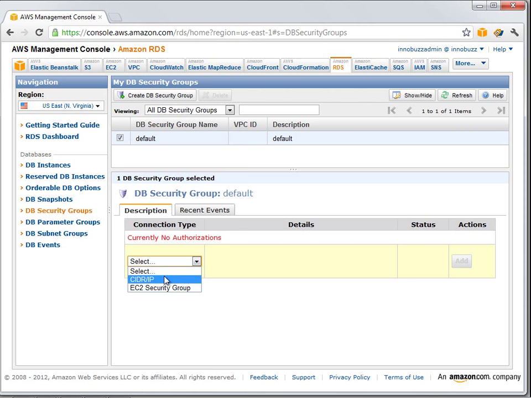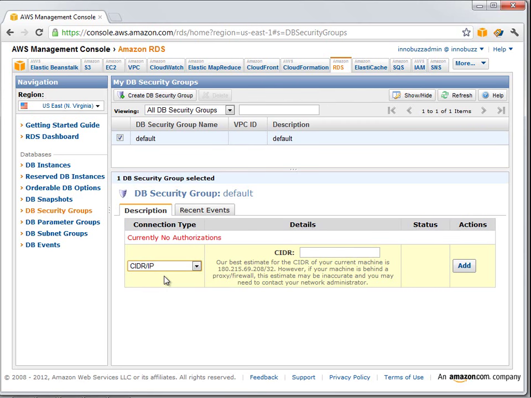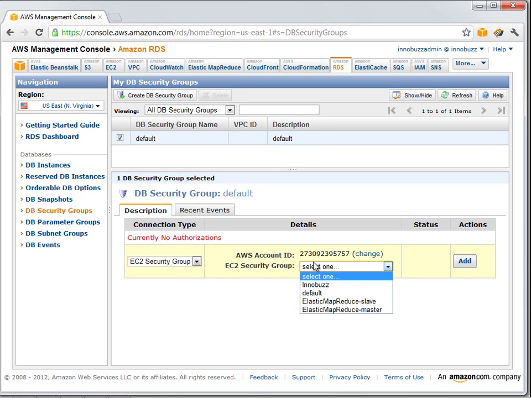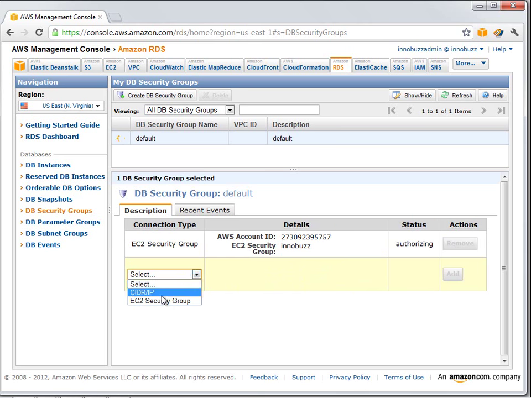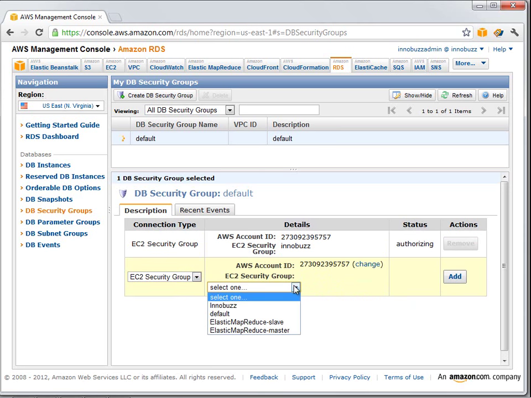If we have a particular IP from which we need the transactions to be performed on this RDS, we can mention that IP address with a subnet, or else we can select our own EC2 security group. Let's select the security group which we have there and we click add. And if you want to add more security groups, we can also add more security groups into this.